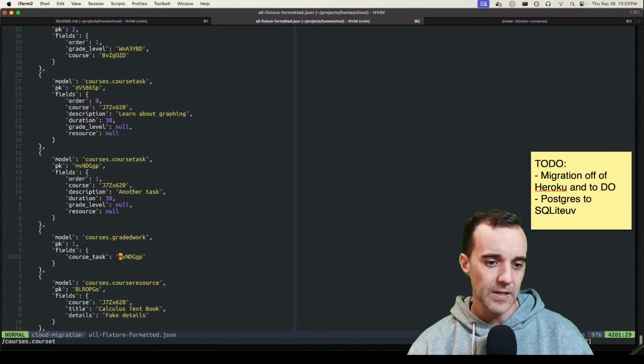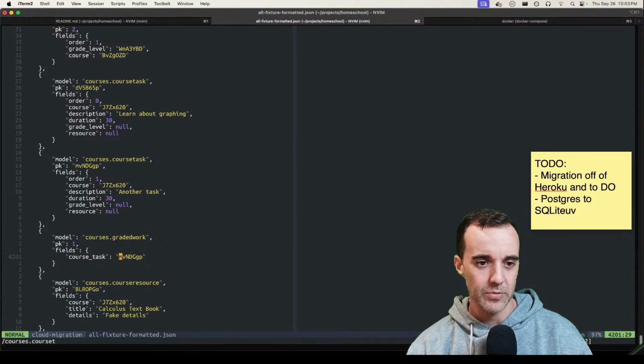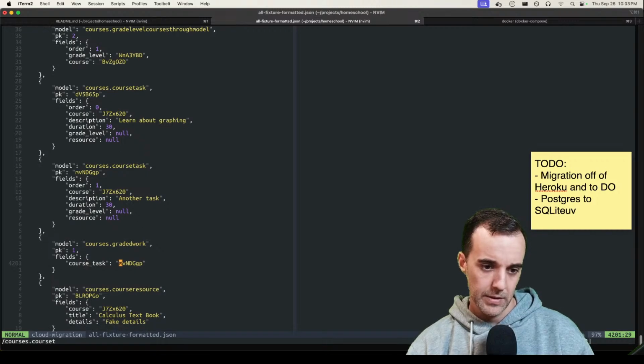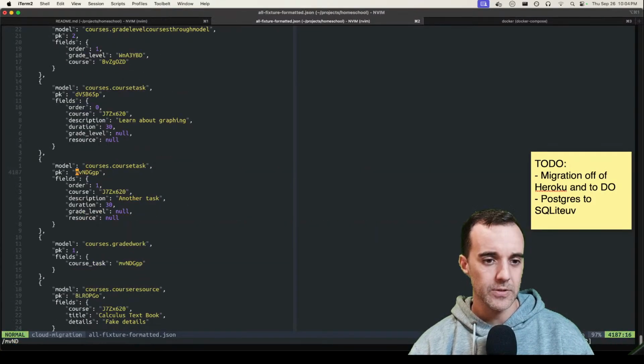So this mvndg thing should map to something else in this file, presumably. Nope, come on. mvndg, there it is. Okay, so see how it's marking that as a primary key?